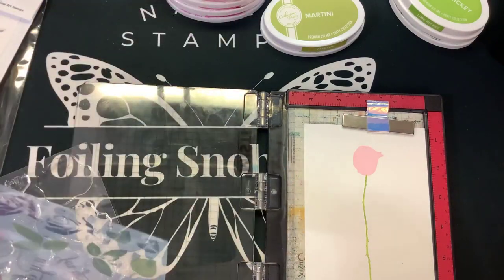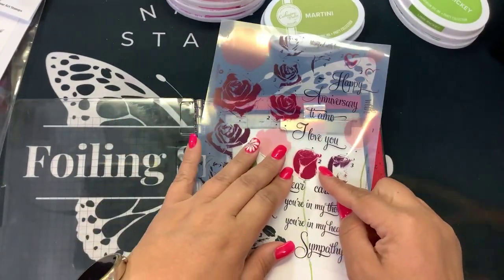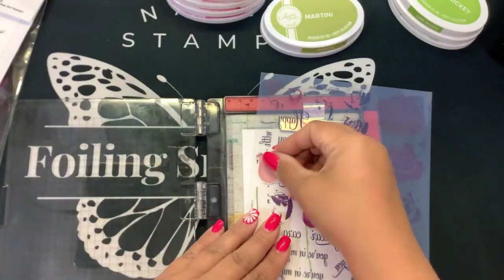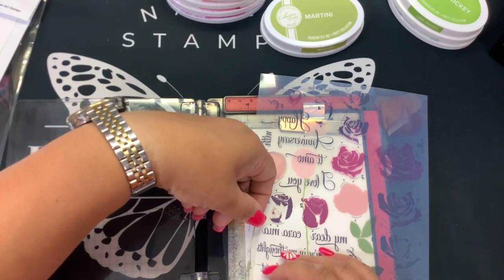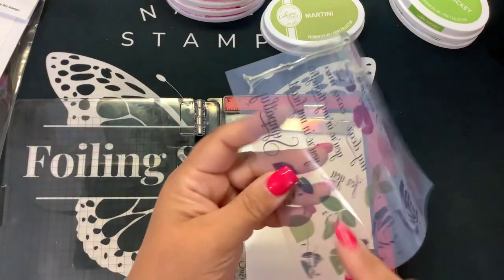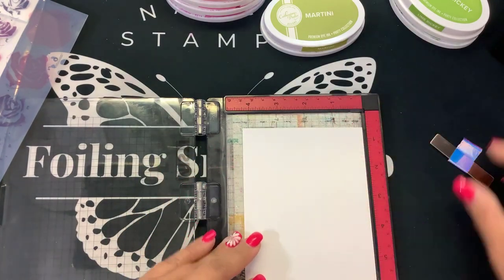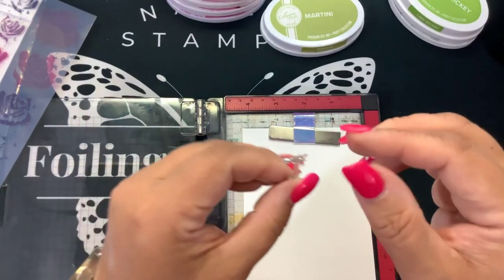One of the things you can do is take the stamp layering guide and see how layer number two is supposed to go. I'm going to take stamp number one and put that right on the back for easy storage. Oh — guess who stamped that upside down? Me. This is supposed to be the base of the rose. This is when we flip the paper over, you guys. Flip it over. Start again. Always tuck your paper down into the corner.